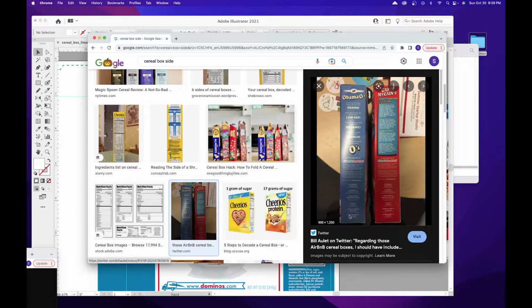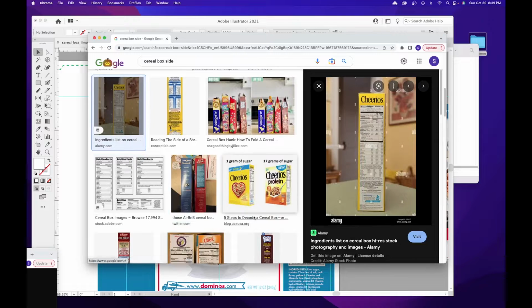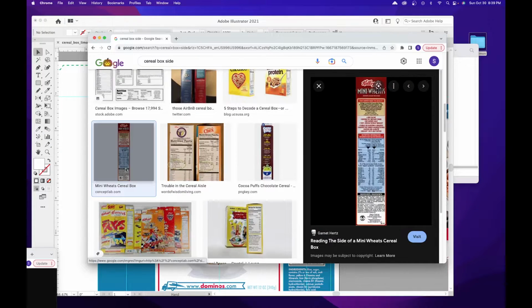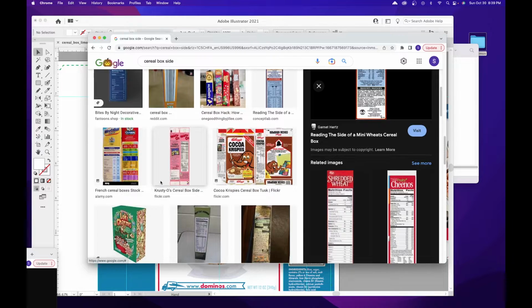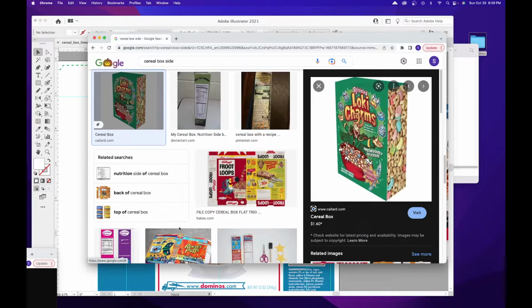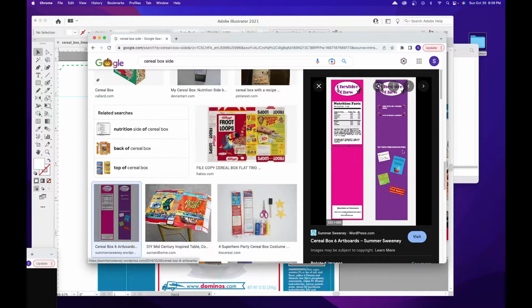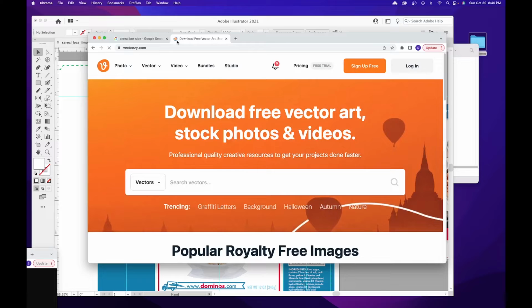So it seems like just information here. We already got that one. See, somebody created this and it just has an image of the product. So I kind of wanted to add some cool information or some facts. Let me go ahead and go into VecDeezy and look up pizza again.